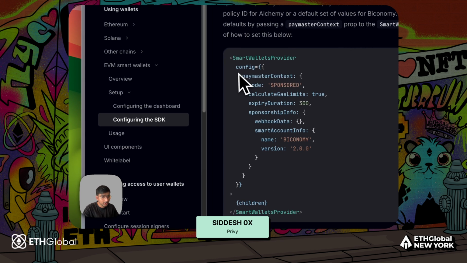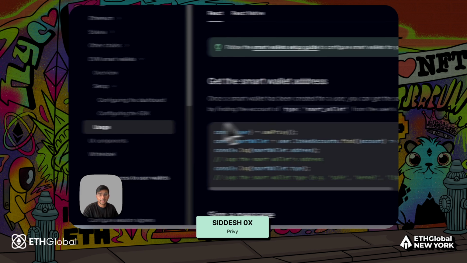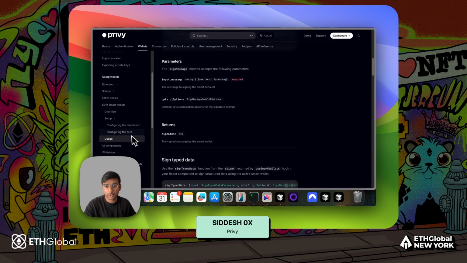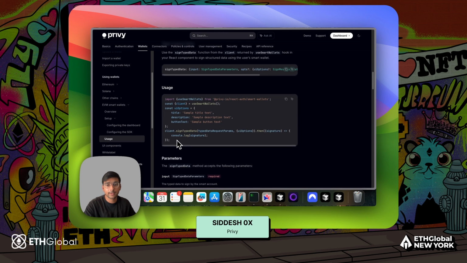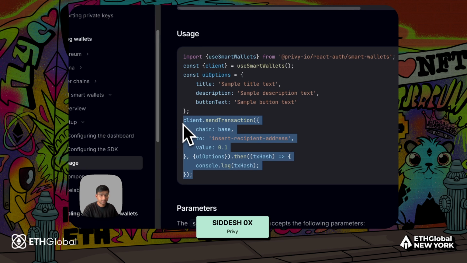So you can also customize it, like you can do a bunch of things using the config, but for simplicity, I'm just gonna send a transaction and show you how it works. So you can just refer all those methods that you have. I'm gonna just do send transaction. Let's do send transactions, right?